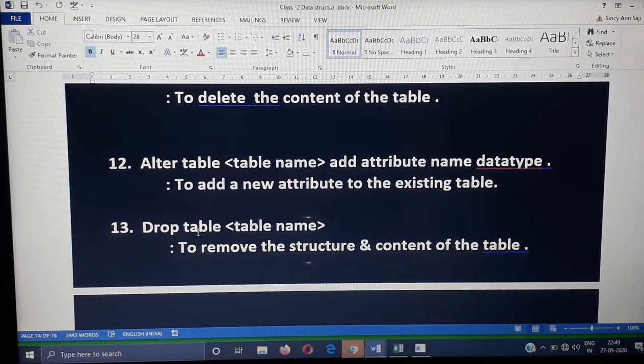And drop table is used to remove the structure of the table including the content, including the records. These are the basic SQL commands, SQL queries. Out of these, DDL commands are create, alter and drop. DML commands are insert, update and delete.